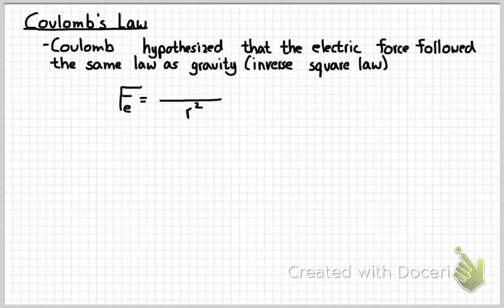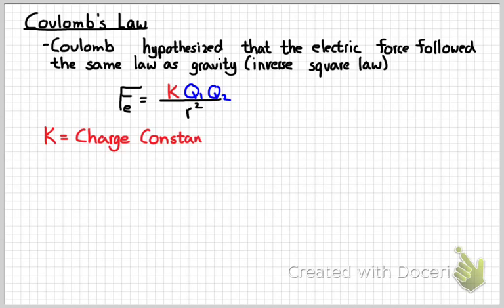In the electric force equation, the distance between the two charges squared would appear on bottom. The two charges themselves would appear on top. The bigger the charge is, the bigger the force. And then, so that our answer comes out to be in Newtons, we need to introduce some sort of constant. A constant we're going to introduce is K, referred to as the charge constant. And it has a value of 9 times 10 to the ninth Newtons times meter squared per Coulomb squared.